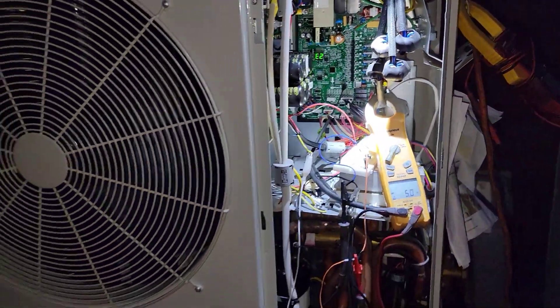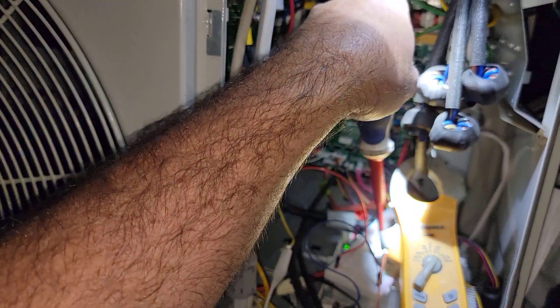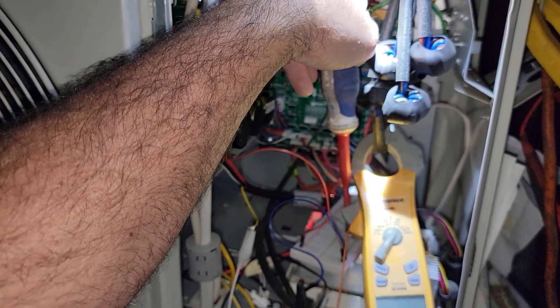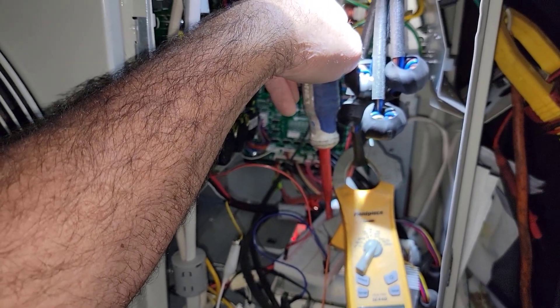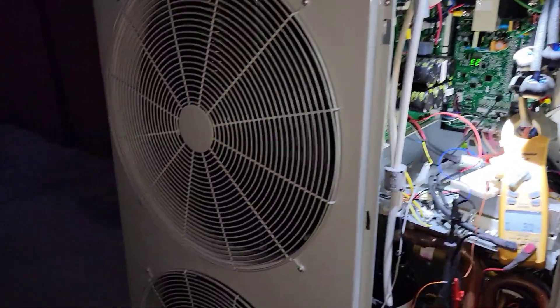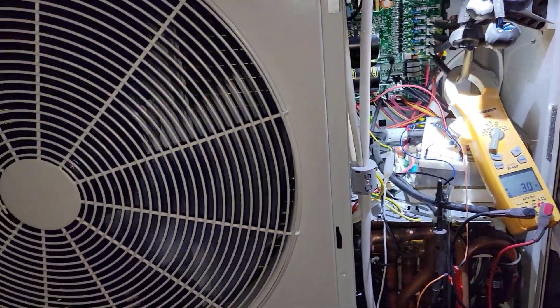I'll have to experiment with what speed I need once it's actually running — kind of see the point of diminishing return. Once you've got the liquid temperature dropping down and you keep speeding up the fan across the coil, there's a diminishing return. Probably get to a point where running it faster doesn't actually help, so maybe right there is all it would need — that's a much more conservative value.